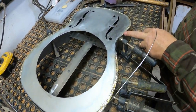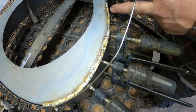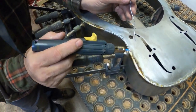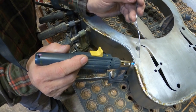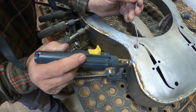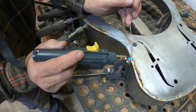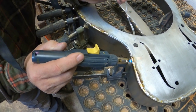This is where I started. You can see it's nowhere near as good as what I've been doing lately. Well, maybe it doesn't look any different, but I guarantee you that's way better than this where I started, which is right here. The one thing that's kind of a bummer about this little torch is it goes through a little tank of gas so fast. It's crazy how fast it goes through fuel. Once you get it going and you get it pretty hot, it goes pretty quickly.